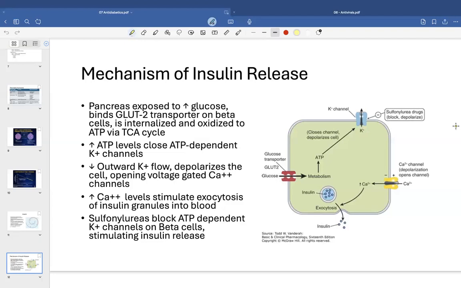Now this process will come into play a little bit more next week, because the drugs that we give to secrete insulin in type 2 diabetics, particularly sulfonylureas, will work on these ion channels. Okay. What we're focusing on this week is insulin. Insulin is just insulin. We're administering it as a drug, and I'll go through all the different dosage forms and routes of administration, long-acting, short-acting. We'll cover all of that. But really the point of this process is going to come into play pharmacologically in terms of drug mechanisms, more so next week when we cover secretagogue drugs. And those are drugs that basically push insulin out of these beta cells.